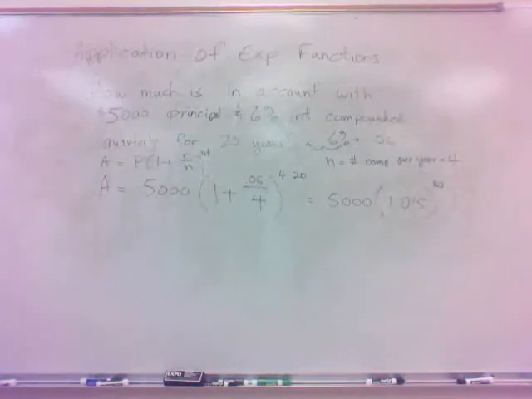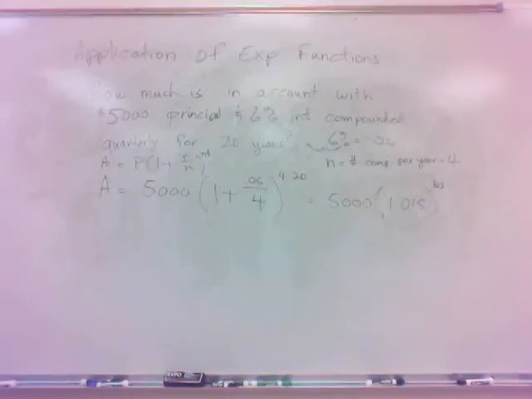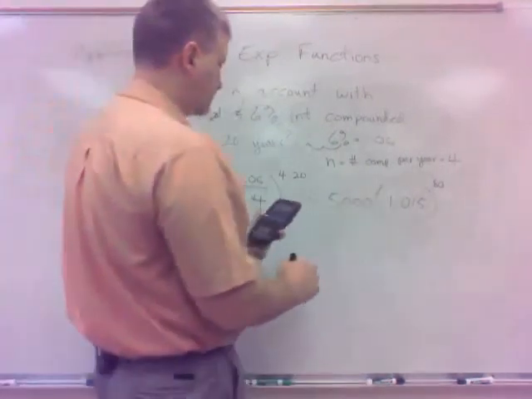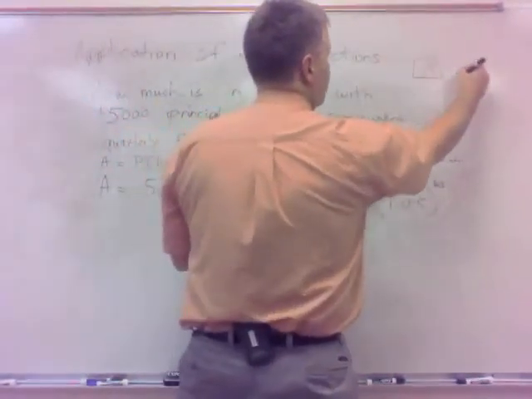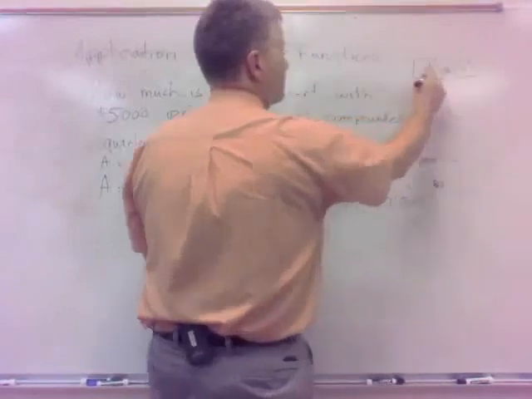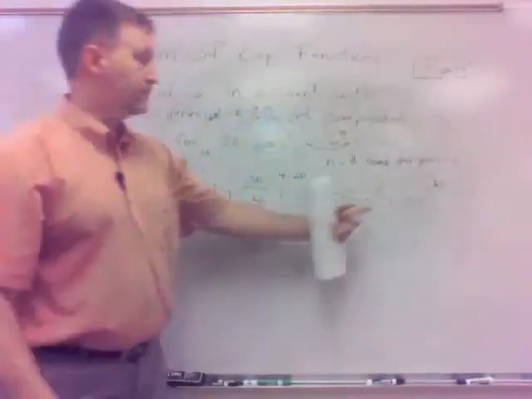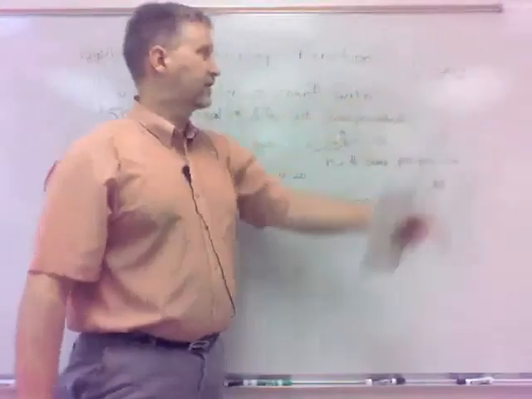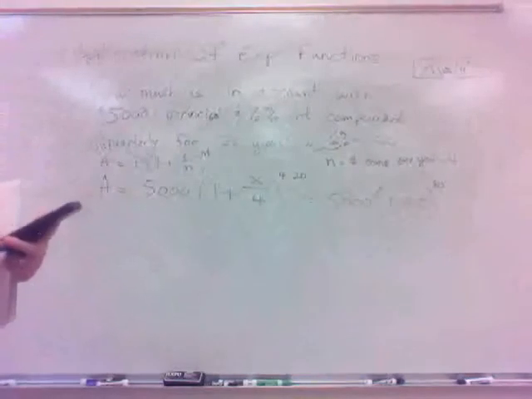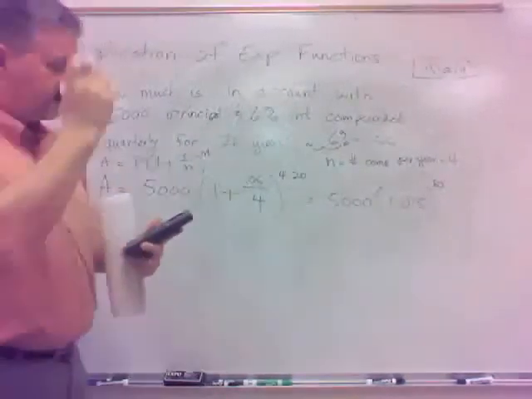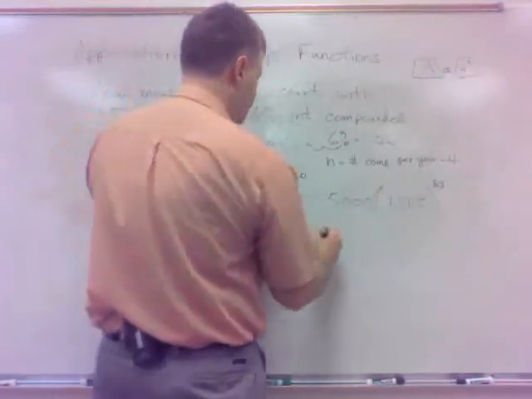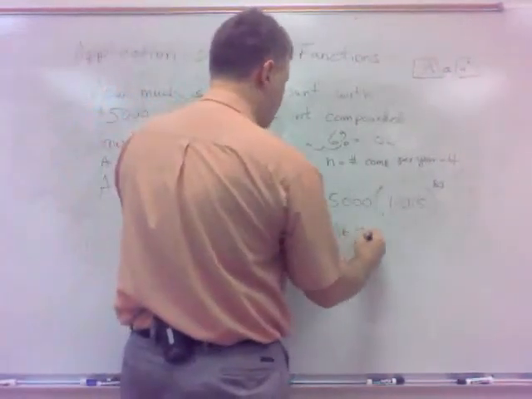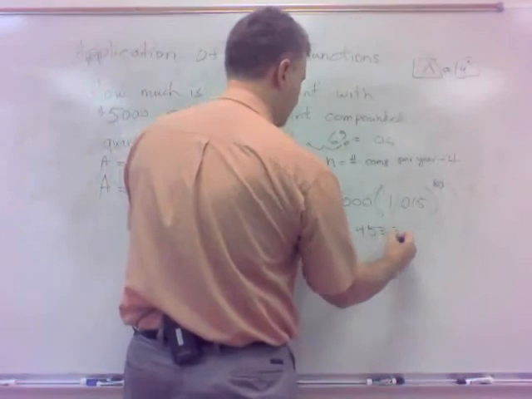It's 1.015 to the 80th power, 3.29. How do you do that? Most calculators have that button or a Y to the X button. Just hit 1.015, then hit either that or the other one. Okay, and then that's 3.29 something, then multiply that by 5,000. So I get $16,453.3.